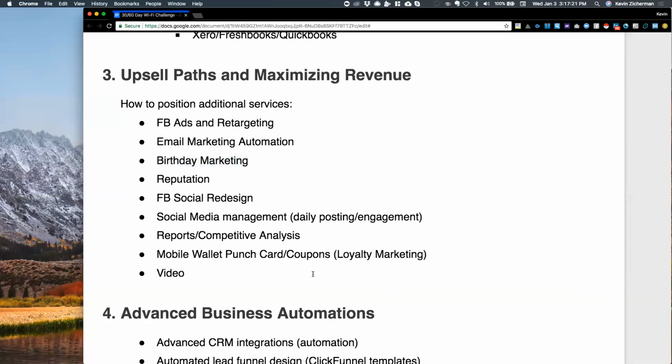We'll focus each week on how to upsell these to your clients, how to do a Facebook social redesign. Especially if a client is interested in Facebook, you want to sell them new banners. If you're generating Facebook campaigns, Wi-Fi campaigns that you can do in our CRM, you definitely want to upsell that to them as well. Obviously, we have a whole bunch of other options. You can sell specifically mobile wallet and punch card loyalty. Those of you who use MobiPunch, I'll show you how to really enable beacons and Bluetooth and all the fun stuff that you can get with MobiPunch.